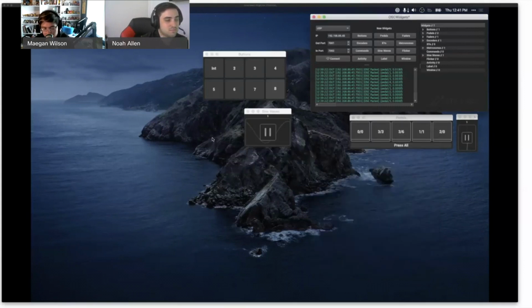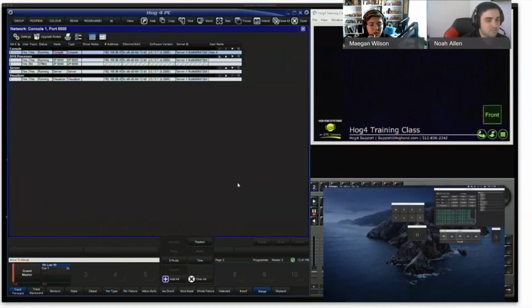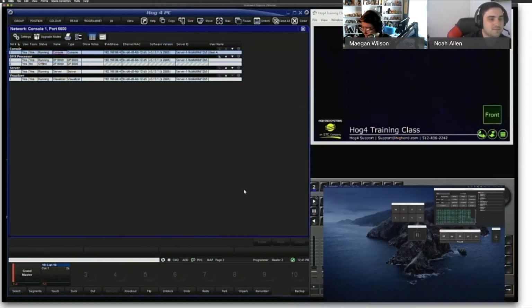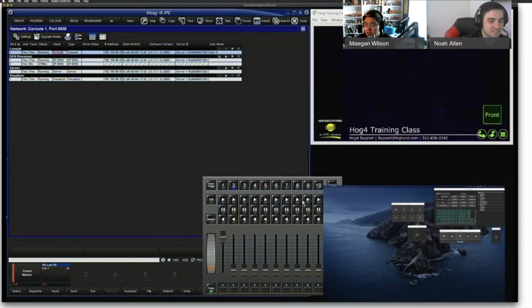I'm going to switch real quick to computer and Hog so we can see this again. And I hope it's going to send out correctly. Well, it does. We can't see your front panel. Oh. You can't. Kind of blocks each other. One second. Open up a virtual wing. Ah, that might work. Yeah. I see what you're saying. I happen to have both applications focused on the same spot. Play back. There we go.